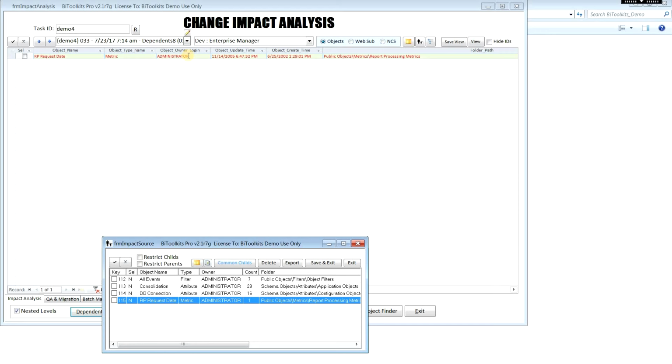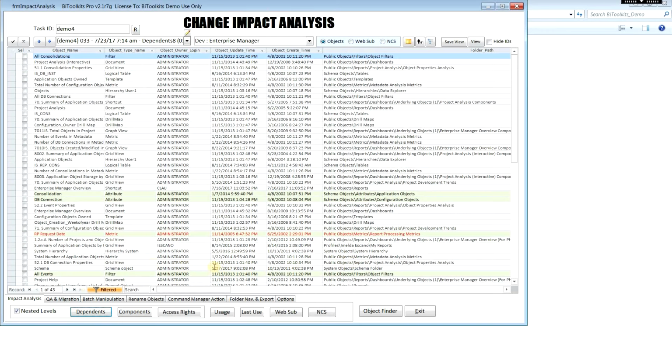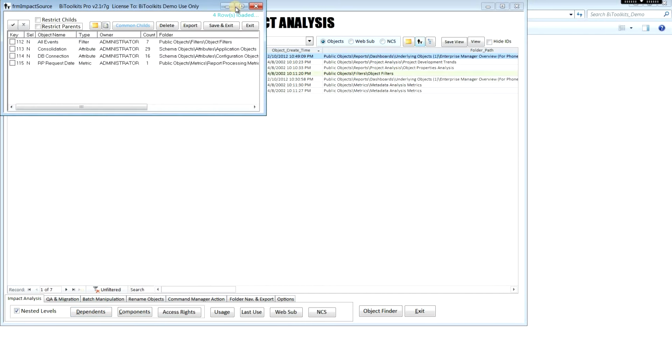If we close the viewer, it will combine all children from the 4 parent objects and show them together here. The combined total is 43. Notice the numbers don't add up. 7 plus 29 plus 16 plus 1 equals 53. That is because duplicate objects are not displayed here. If we click the parent-child viewer again, the grid only shows the children per individual parent.